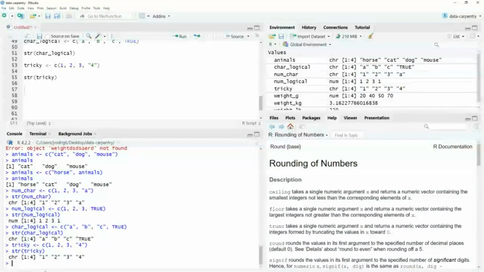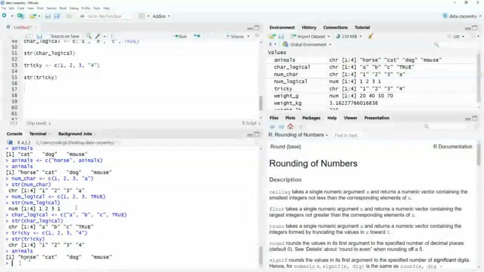Okay, I will start using the console, but you can keep going. So, for instance, if I execute animals, I get in the output a horse, cat, dog, and mouse. I get these 4 elements. Well, we will see now subsetting. If I want to get only cat, I can get animals, and I would need to use square brackets to select the index of the element. What number would you use to get the second element?